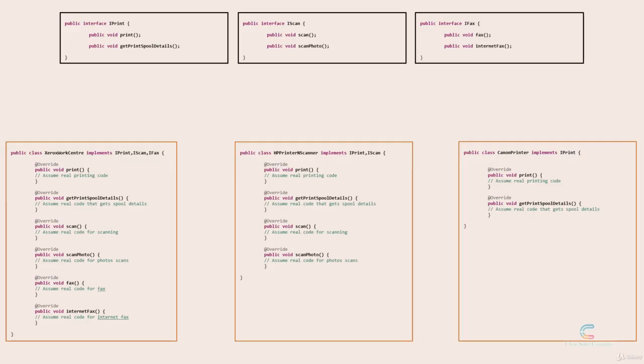Also, after we segregated the interfaces, we are indirectly following the Liskov substitution principle as well. Because now, in places where we use, for instance, the IPrint interface, we could substitute it with the Canon printer class instead. So as you can see, most of the SOLID principles are intricately linked to one another. SOLID principles complement each other and work together in unison to achieve the common purpose of well-designed software.